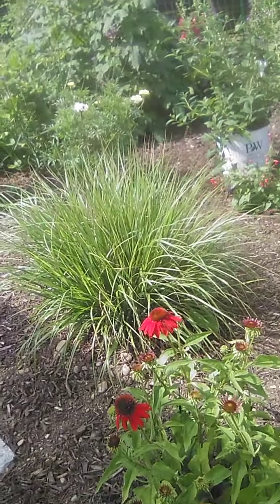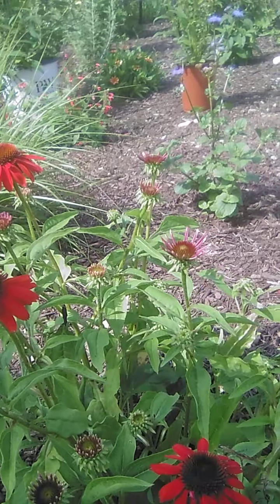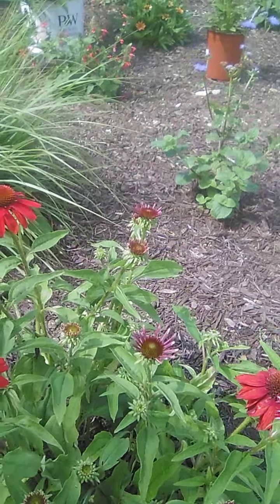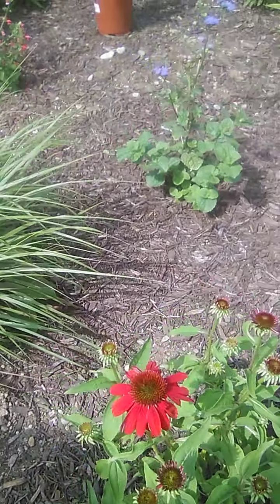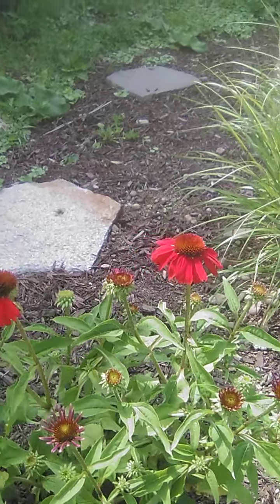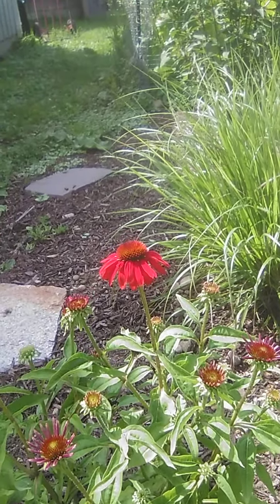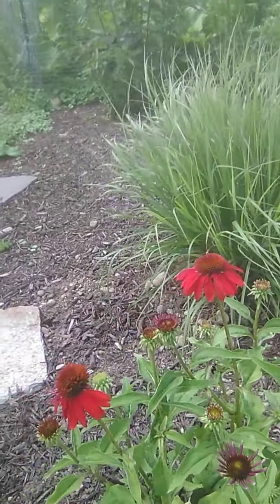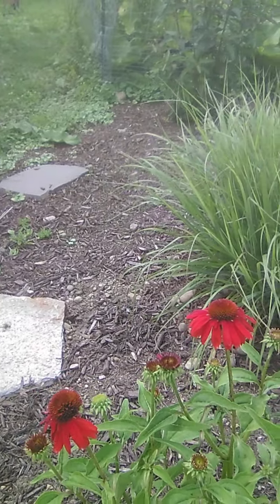And this plant, full sun, echinacea like a lot of sun, well-drained soil. They're not finicky. Just don't plant them in a wet area. They won't like that. And we love pollinators. So anything that attracts bees, butterflies, hummingbirds, it's a total win for so many reasons. It's great to watch them, and it's great to know that they're pollinating things and that they're doing well. So this is a plant that butterflies love. It's a butterfly magnet, and it's very long blooming. You're going to get a long bloom season out of this. Once again, this is early July. She just opened up not too long ago, and she's going to go on for a few weeks or so.